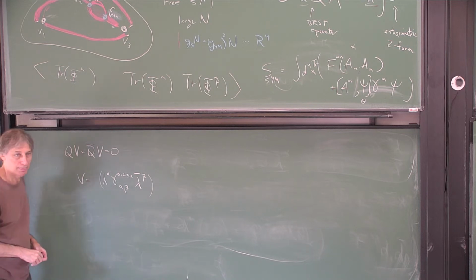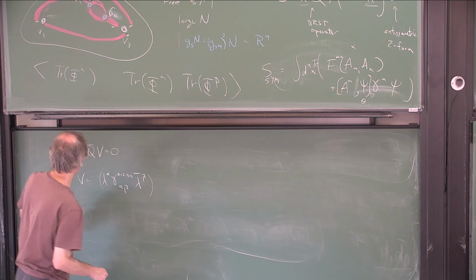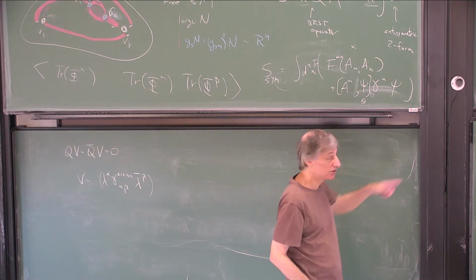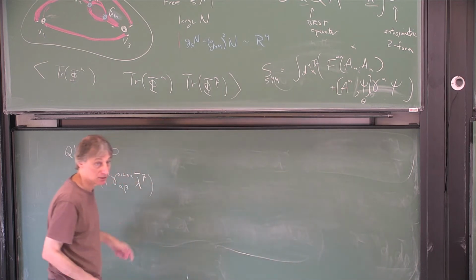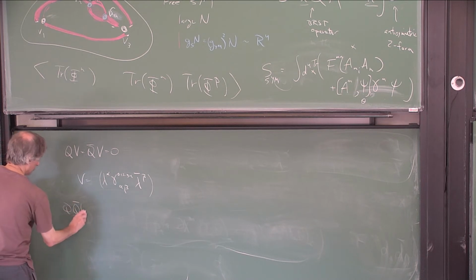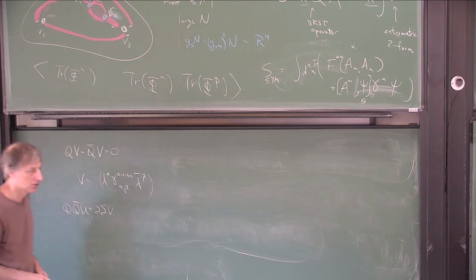Sorry, you're saying Q with that will give you the Lagrangian? So if you take Q bar on the Lagrangian, you get DD bar of this operator. Oh, I see. So remember the relation is Q bar on U is equal to DD bar of V. Okay, so that's very simple.